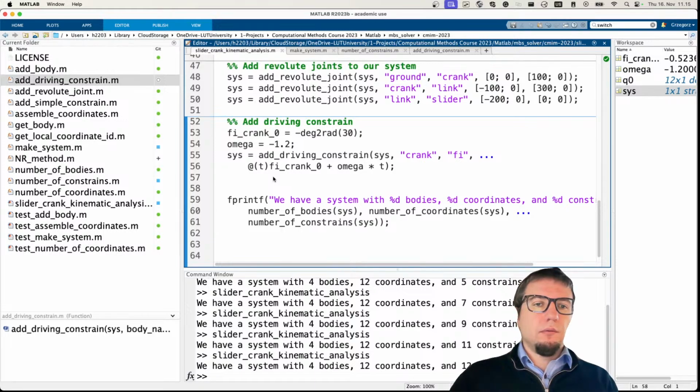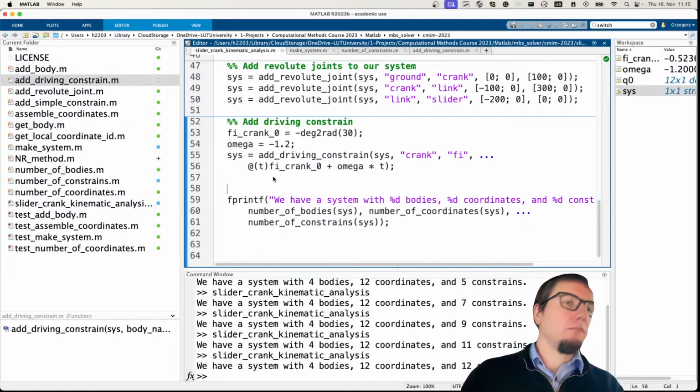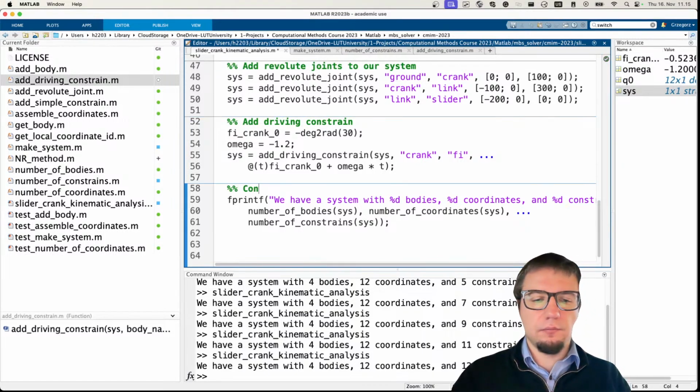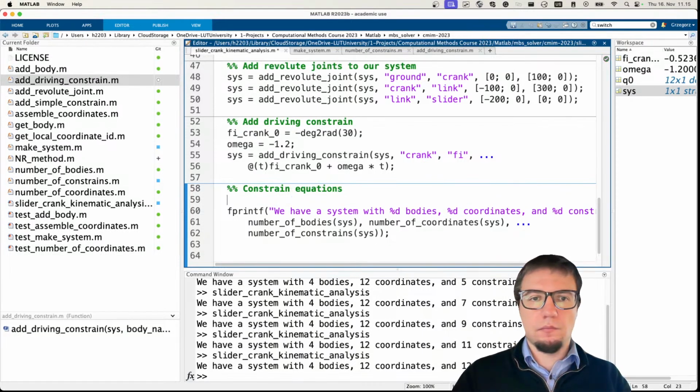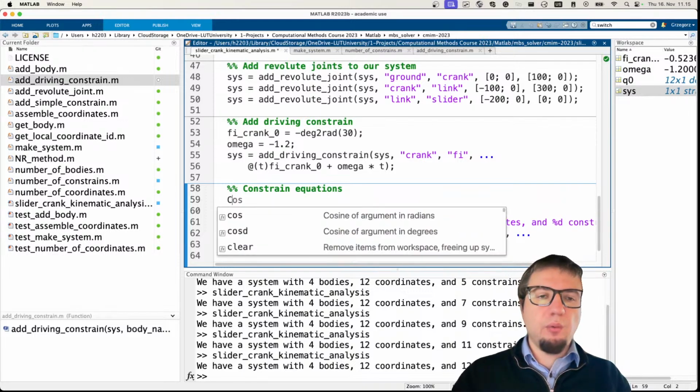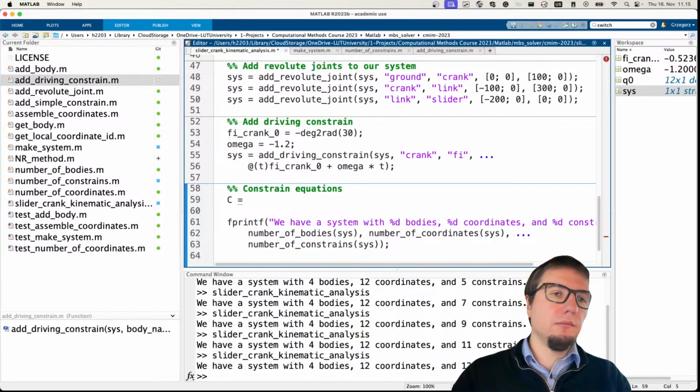So we need C. What do we need next? Our constraint equations. Simply, we would like to write that C is equal to, for example, what? Just the constraints.